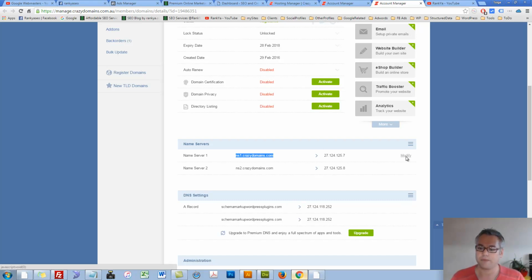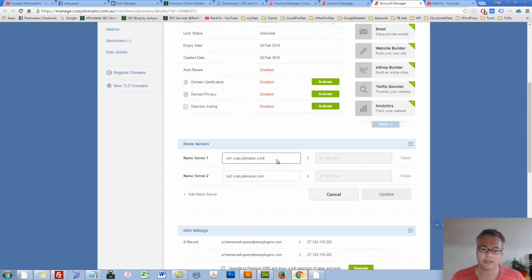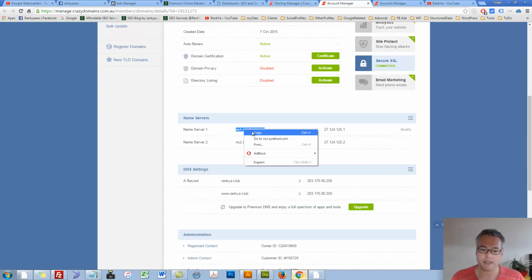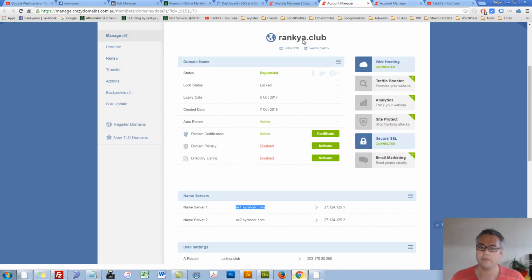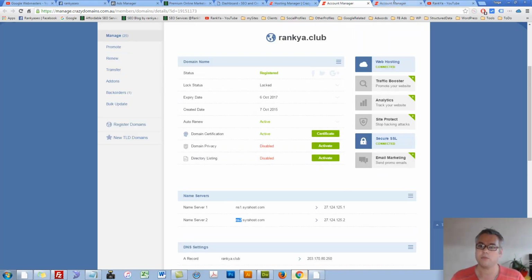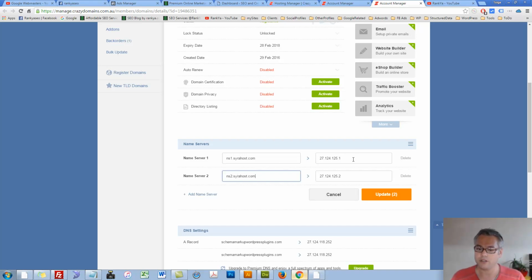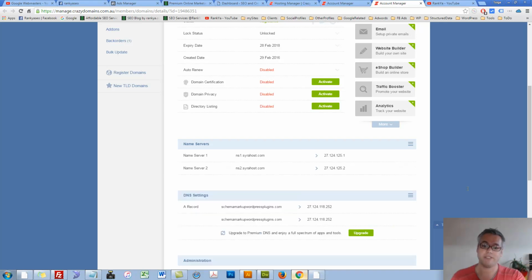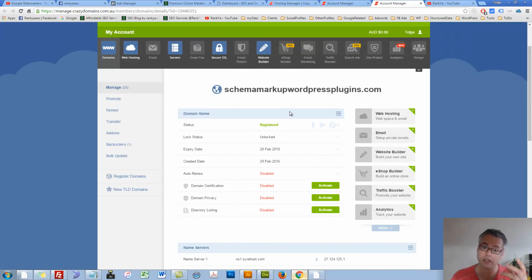So this, let's modify it. Let's grab this name server coming from this hosting. I've just shown you the easiest way to find that, and the second one was S2. Okay, so now you don't have to populate this field because once you place the name server, that will dynamically update itself. Let's press update. So we have just deleted what was there previously and updated the name servers. These are important for your second website to show up on the internet.